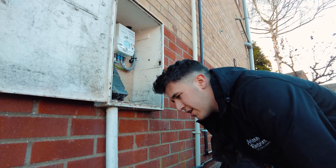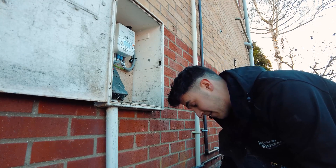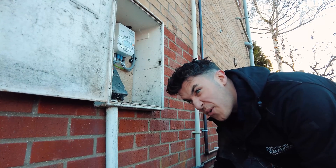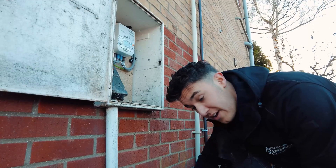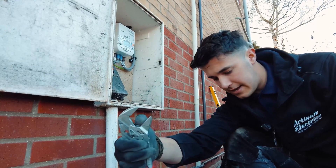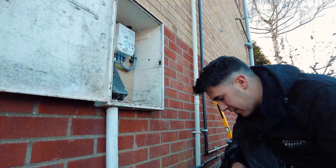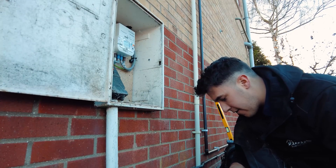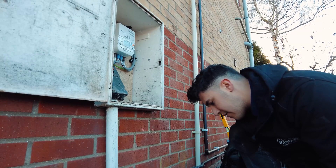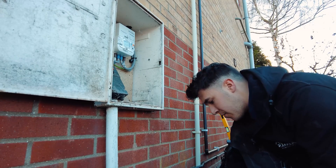How old are you Jordan? He was doing electrics while I was — why do you want to know how old I am? You know it's disrespectful to ask old people how old they are. I've been doing electrics since probably before I was born, so I'll let him off. He's using smooth draw grips again — obviously not chafing up the fitting, it's just easier. If you're in a factory it's no big deal having a big bag of spanners, but when you're working out of a smaller tool bag, this has loads of different sizes on it. A lot of people don't like them but if you've got a smooth draw it's not making any difference.